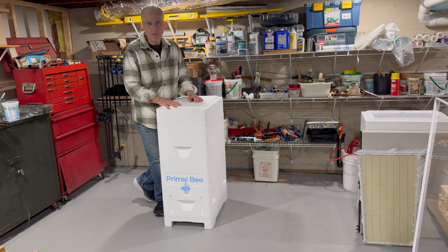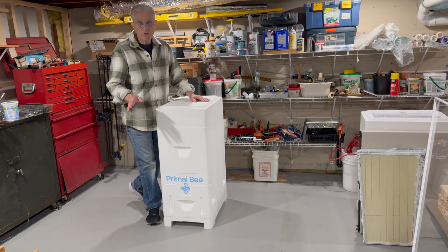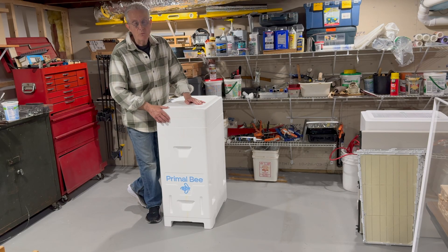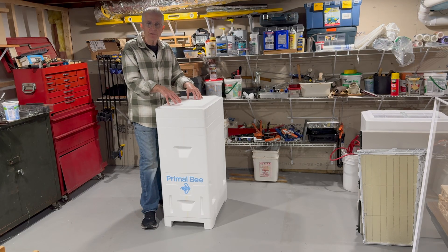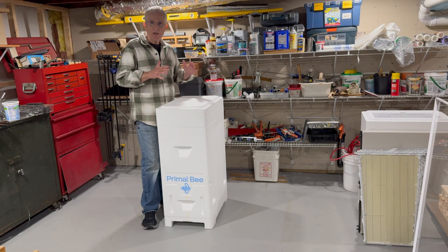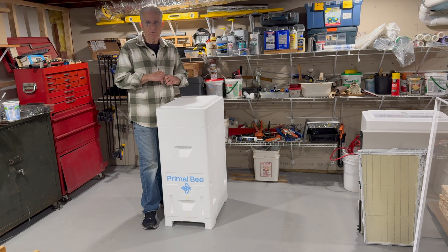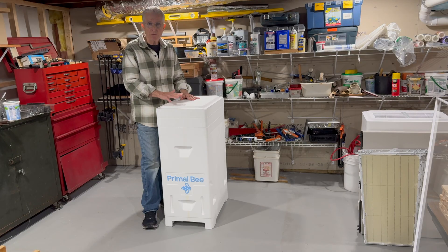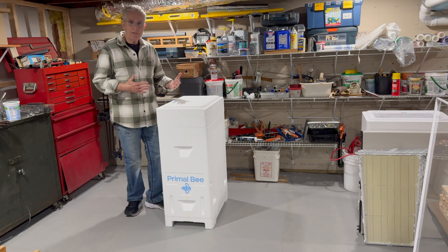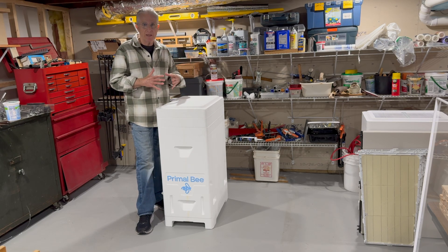This hive is innovative in a couple of ways. First of all, it is what I would refer to as a condensing colony, so the only ventilation would be down at the bottom where the entrance is. In this particular hive style, the entire structure of the inside of the colony is different. You can see in the corner there the size of those triangular shaped frames that go inside this box. This box was designed by folks that studied the capabilities of bees to thermoregulate and also to control the hive gases.